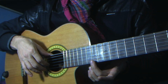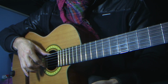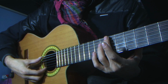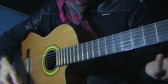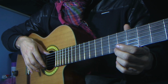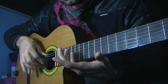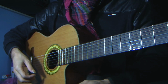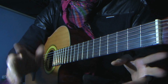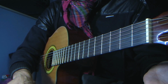So you can press also with the skin right here softly, right over the 12th fret. This also applies on the 7th. Anywhere. And the 5th. The 5th is not so loud on this guitar. You can play around with it. Now, that was natural harmonics, because naturally you find this weird sound on the 5th fret, on the 7th fret, and on the 12th. What happens to an artificial harmonic?